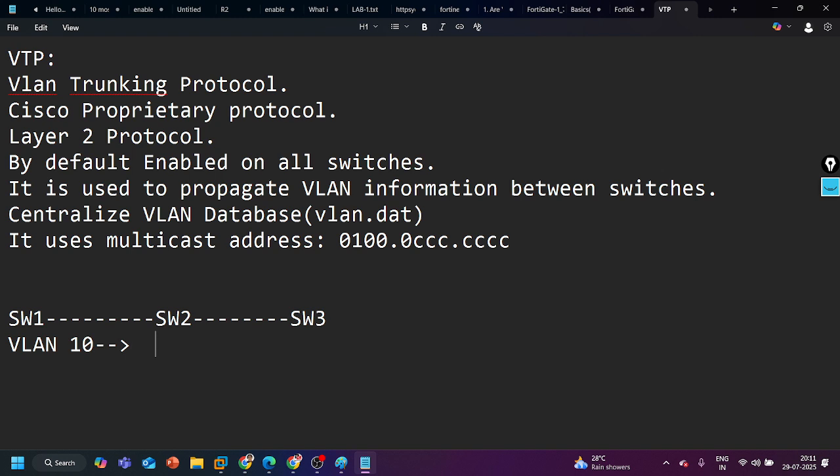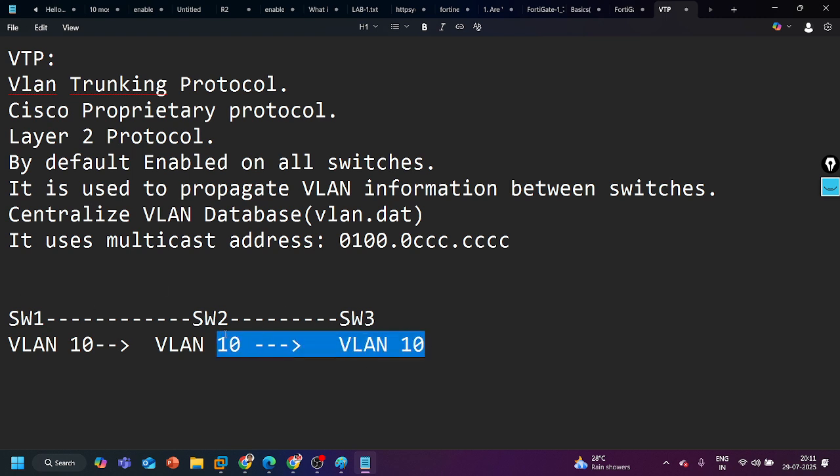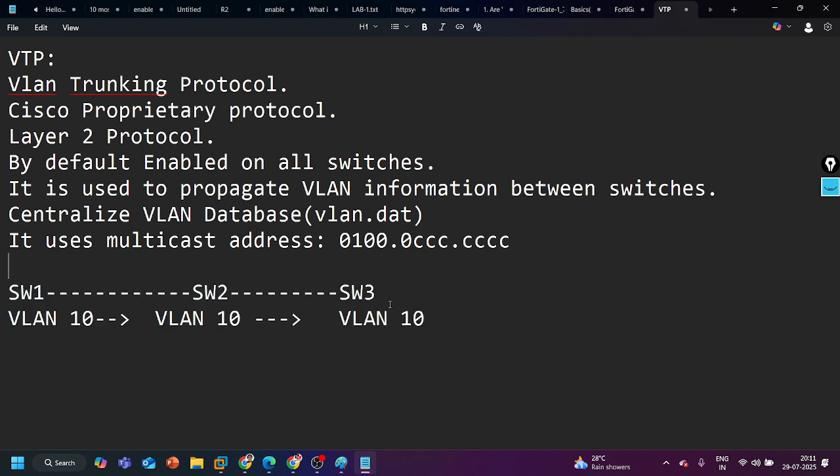Switch 2 will also create VLAN 10 in its VLAN database, and after that will propagate it to switch 3, and finally switch 3 will also create this VLAN in its VLAN database. This way we will have VLAN 10 on all the switches, correct? Yes.